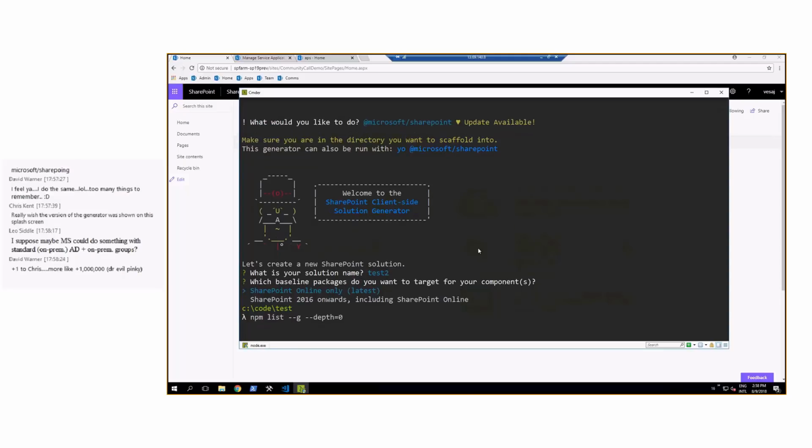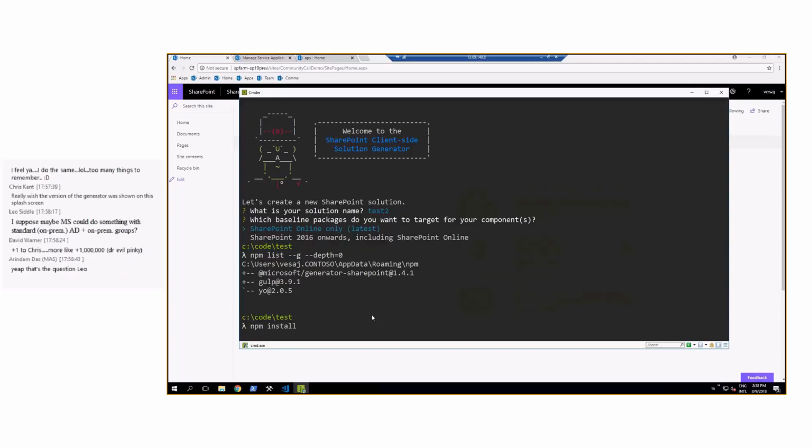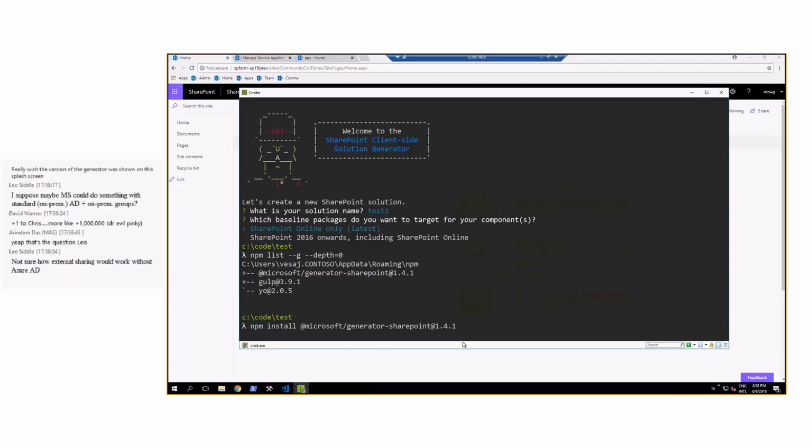So in my case, I do have SharePoint Framework installed, but it's 1.4.1. And how did I get that installed? If you do the installation, and all of this is absolutely getting documented, if I do npm install Microsoft SharePoint Generator, and I explicitly add the right version at the end of this command, that will install the 1.4.1 version for me. So that's how you target the specific version to be installed on this machine. Cool.